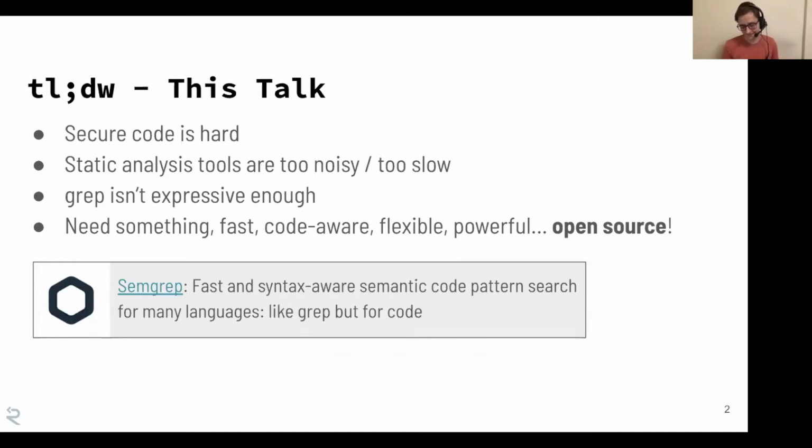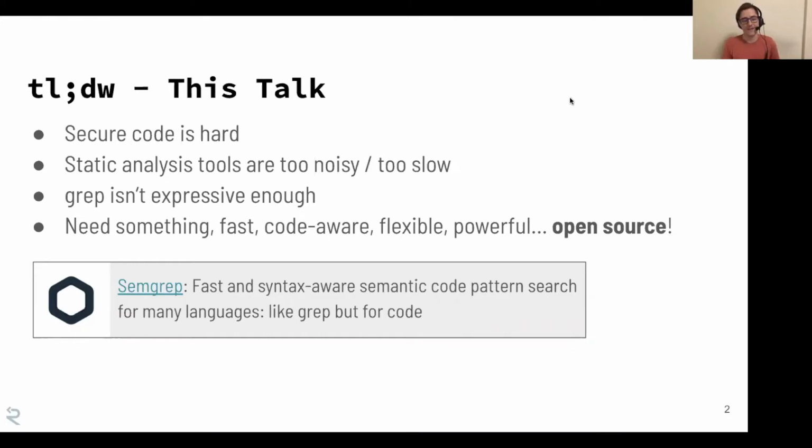There are lots of static analysis tools that try to find security issues in code. Personally, and my entire team as well, we're not really happy with the existing static analysis tools because they are either too heavyweight, too slow, or they get too noisy by having too many false positives. There's a lightweight alternative of using grep for searching text in a code base, but it's really difficult to use grep. It's basically impossible to use grep to find smart pattern matches that actually correspond to the issues you're trying to find.